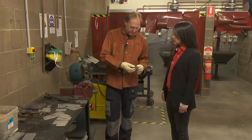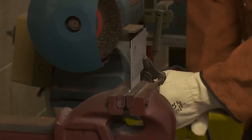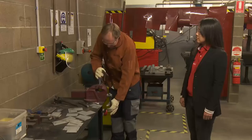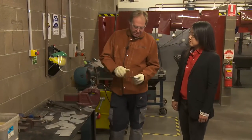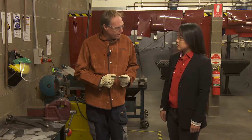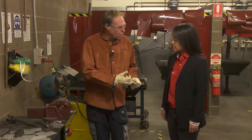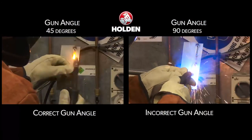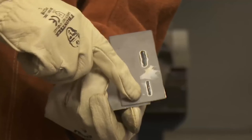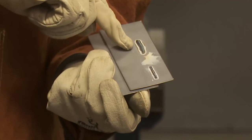Resistance spot welds look nice and neat. We'll put that in the vice and do a destructive test — these should pull a nugget out like the MIG plug weld did as well. And as you can see we've got tear out, which is what we need to hold the structure together. I said I'd show you the difference between gun angles as far as work and travel angles go. These two welds were done on the same settings — same travel angle, both pulled down — but one had a 45-degree work angle and the other 90 degrees. You can see the different outcomes along with heat effect zones: that's what we're after, a very tight heat effect zone versus an excessive heat effect zone.